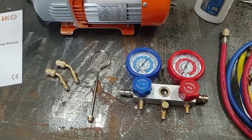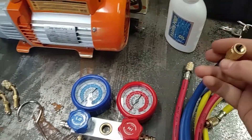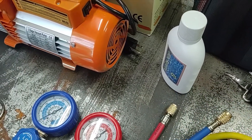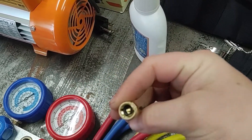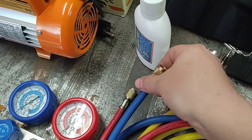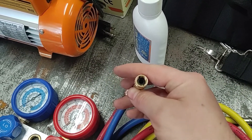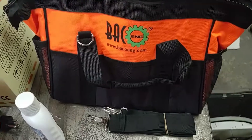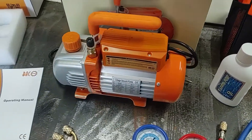There is some assembly required, just adding the hanger. On the valves or the hoses you want to make sure you attach the correct side. One side has this little pin in the center — this is so it opens up the valve on the air conditioner or the tank. This is the side that gets attached to the gauge set. It also comes with a bag as well as a strap. Seems pretty heavy-duty; shouldn't have any problems holding the weight of the vacuum pump.